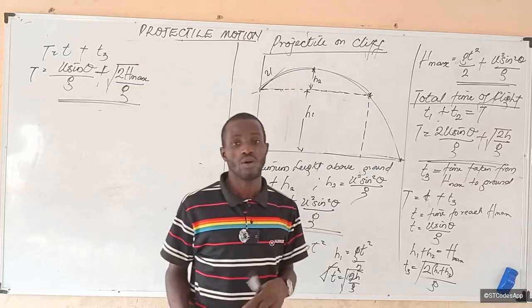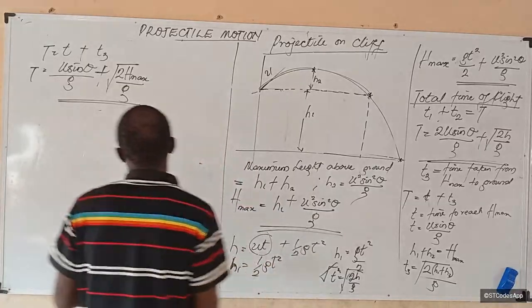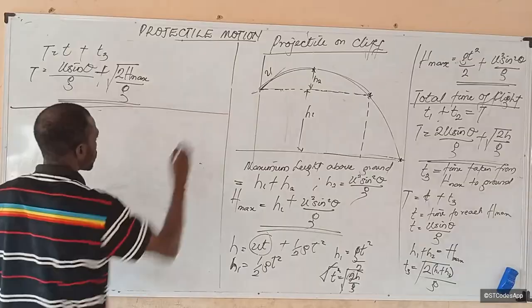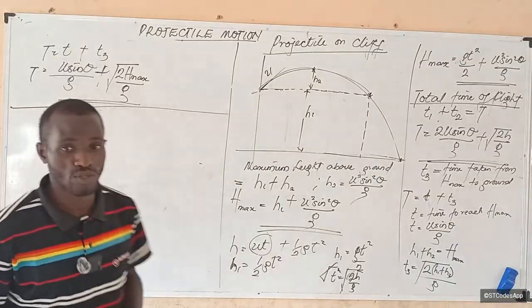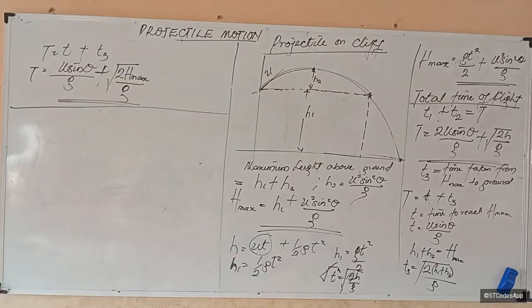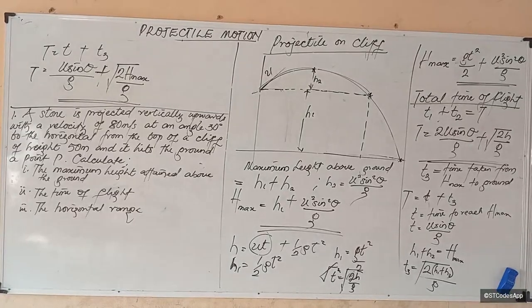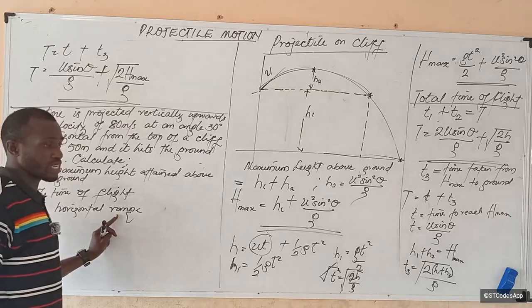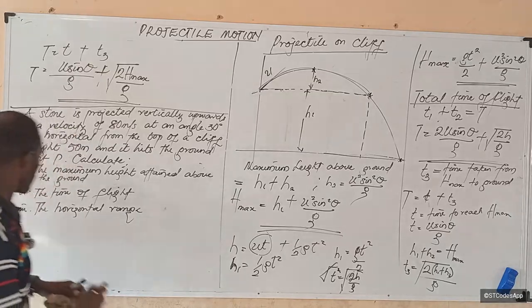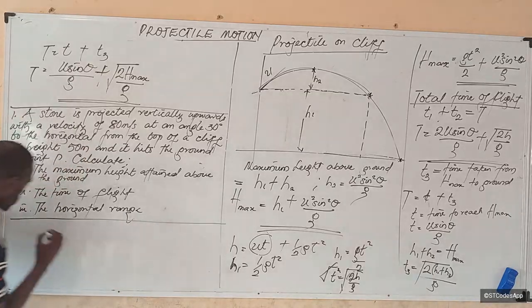Alright, so this is that. Now let's solve one or two questions on this. Let me write a question here. I will not be cleaning the formula because we might need to use it. So let me write a question on the board or two. Now, after writing this question, I discovered that we have not obtained an expression for range. So let me obtain it here.